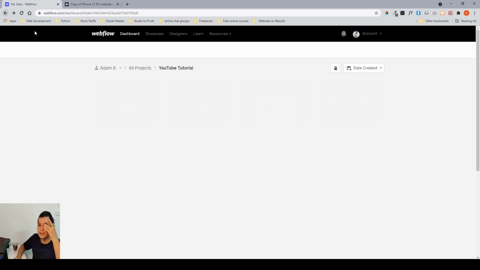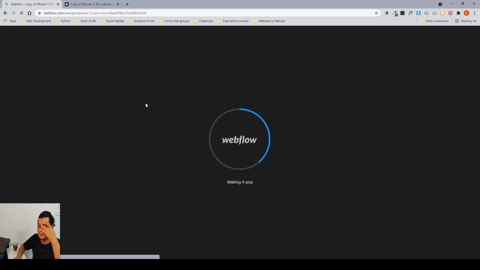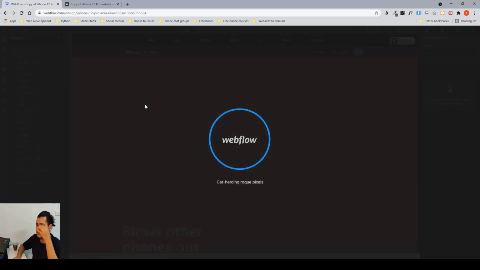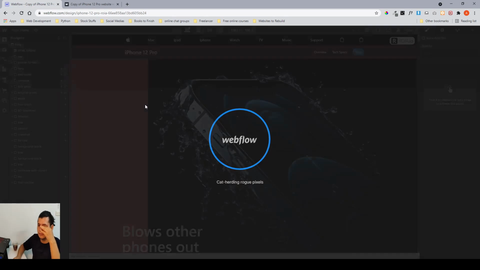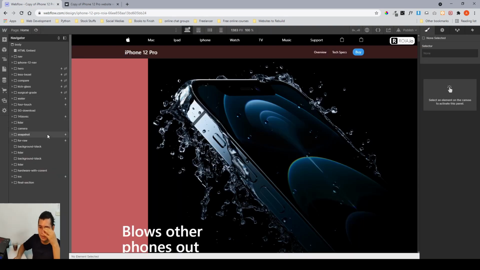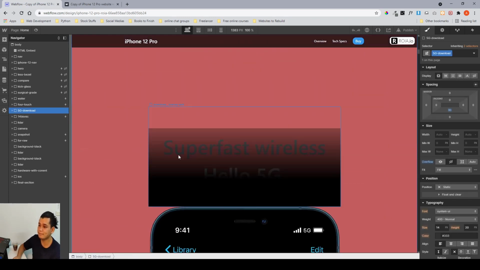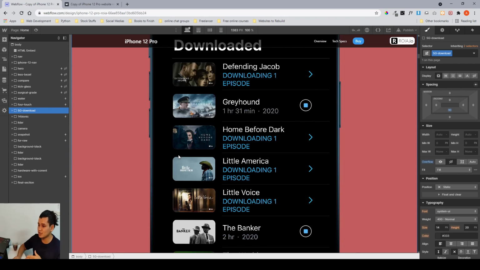Let me just go back and open it. Sometimes it just refreshes. I don't know if it's because of Chrome or because of the Webflow. Okay, where have we been so far? Okay, 5G download. I hope you understand the structure so far.